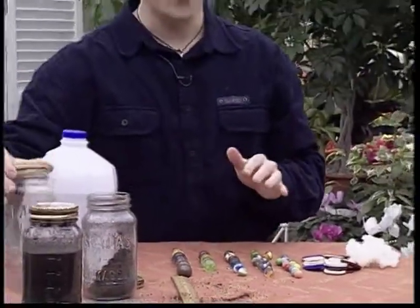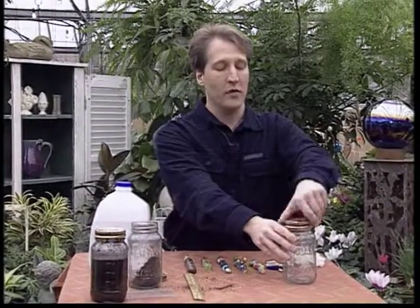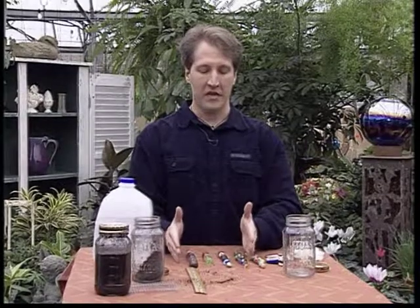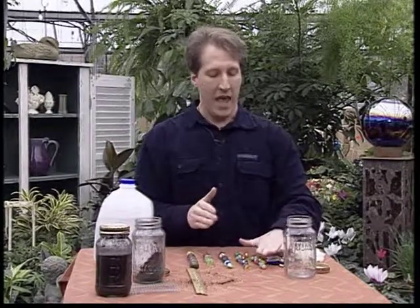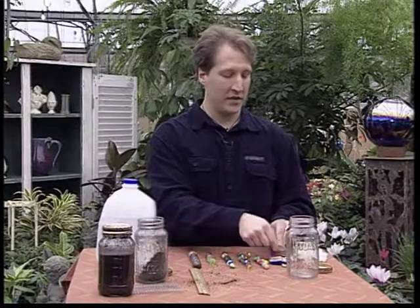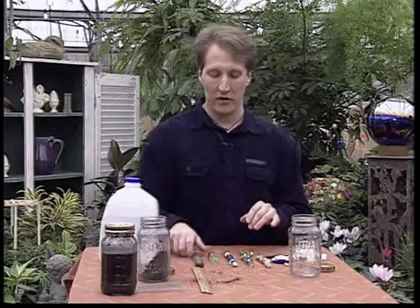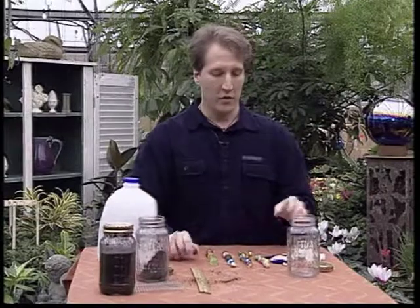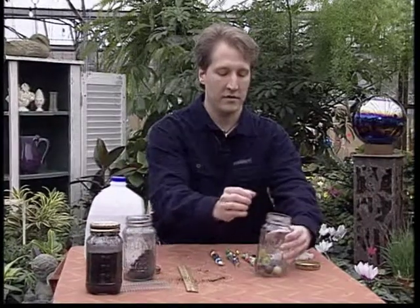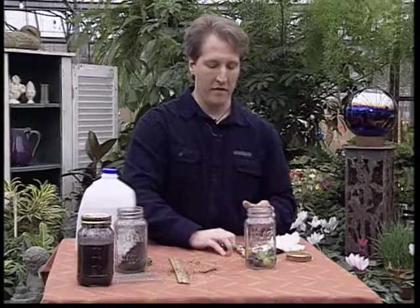Now I'm going to show you what you'll see on a big scale — and no, I haven't lost my marbles. This is an example of how the soil will look on a big scale. The larger marbles represent sand, from coarse sand to fine sand. The smaller marbles are the silt. The clay particles are the poker chips. And this foam is the organic matter. What will happen first within the first minute is the sand particles are going to settle on the bottom — first the coarse sand, then the medium sand, then the fine sand, then the very fine sand.